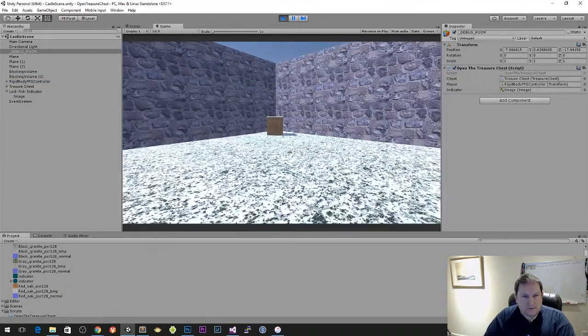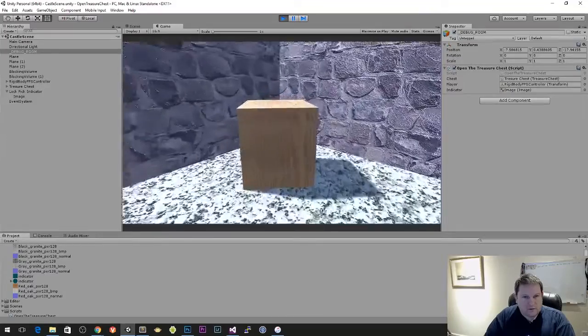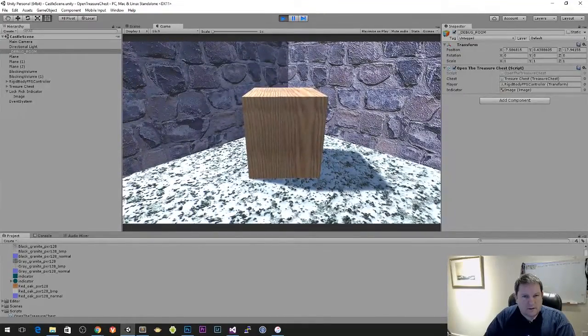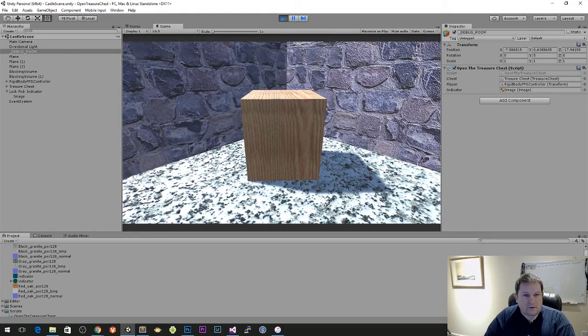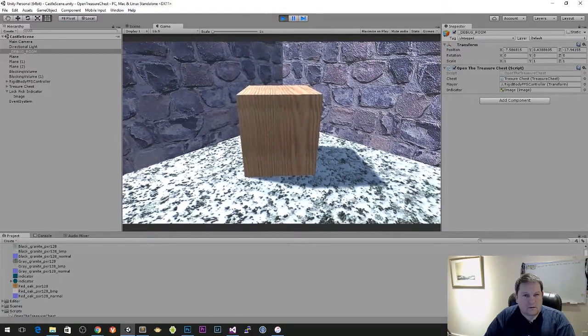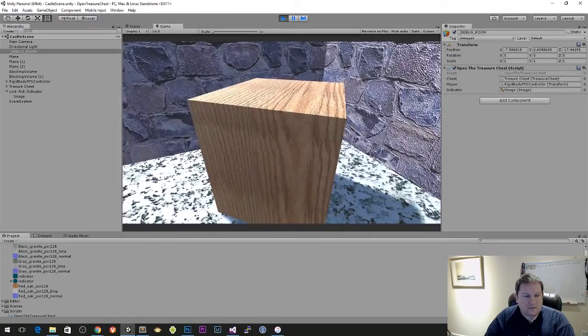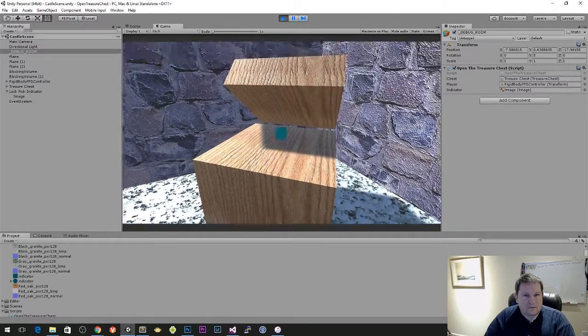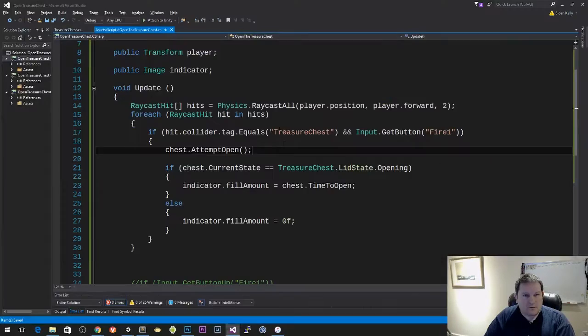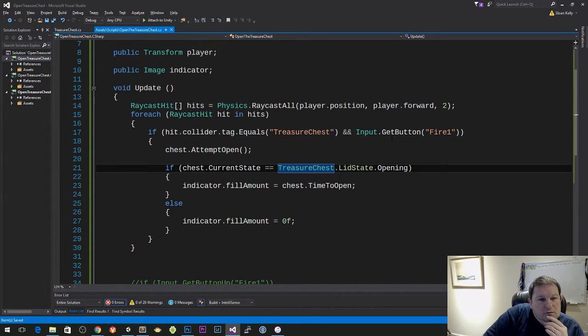So wandering over here, and then I press the left mouse button, oops, current chest state is opening. Why are you not working?